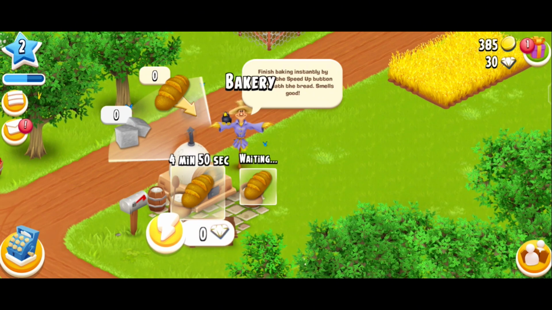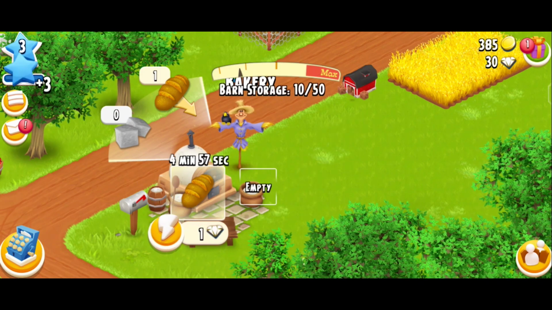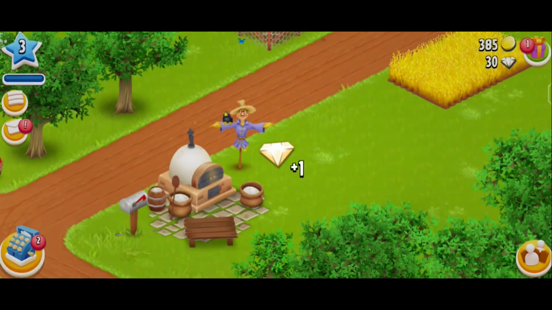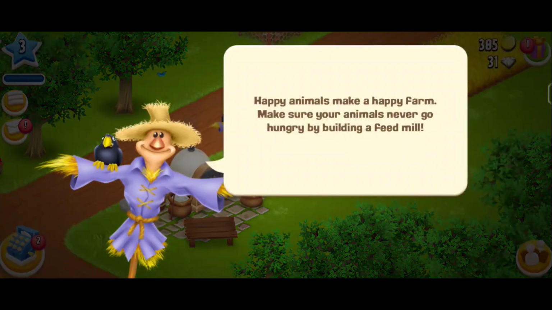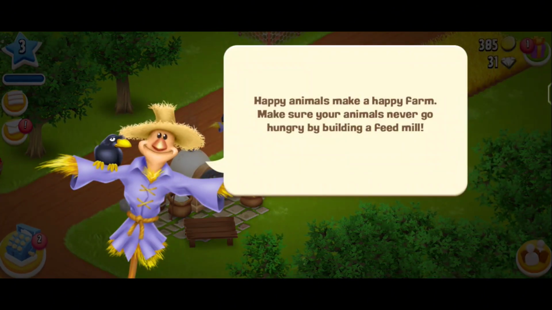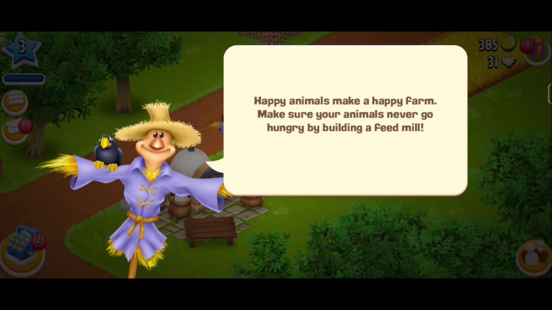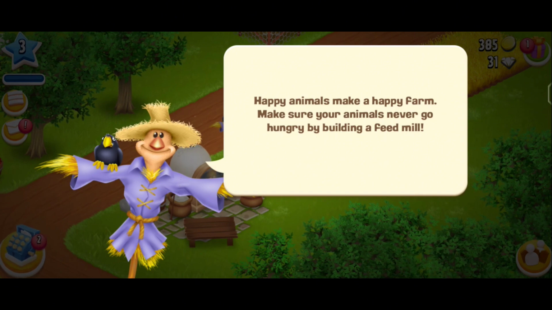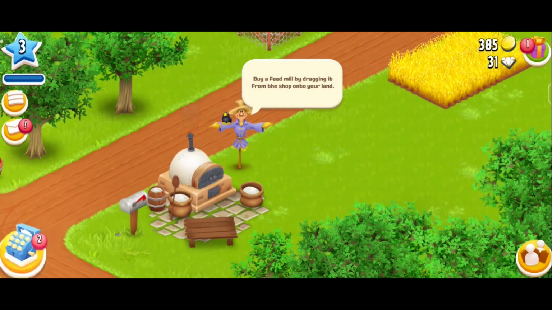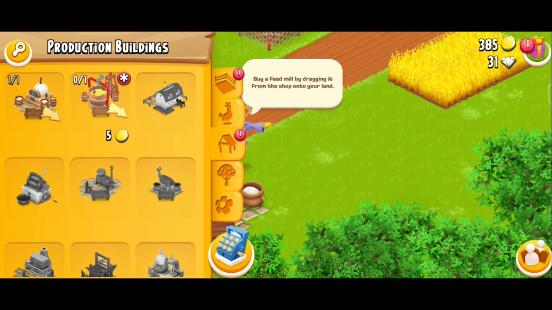Finish baking instantly by speeding up. Happy animals make a happy farm. Make sure your animals never go hungry by building a feed mill. Buy a feed mill by dragging it from the shop onto your land.